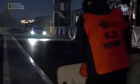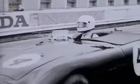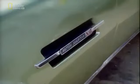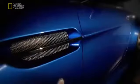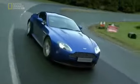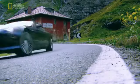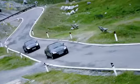Just as today, the race knowledge gained on the track in the 1950s and 60s was fed into their car development, which has helped to define our look. The vents in the side, well, that really goes back to the days of motorsport, because racing cars need to have a reasonable amount of cooling under the bonnet, so there would be vents put into the side of the front wings to allow air that went in through the radiator to come out somewhere. But the production models were never out-and-out race cars. They were Grand Tourers, or GTs as they're known in the automotive trade. Sports cars for the open road.